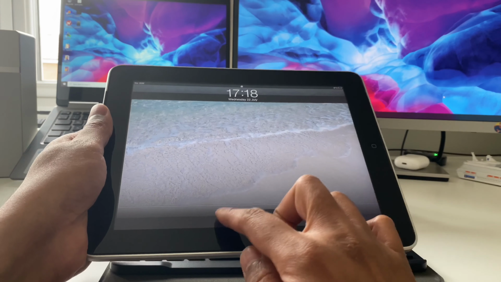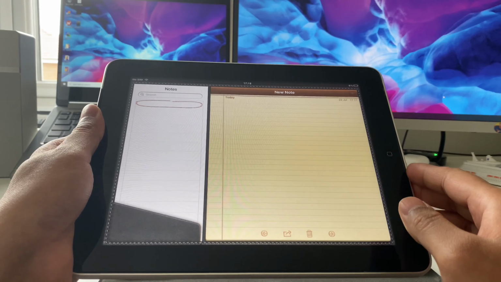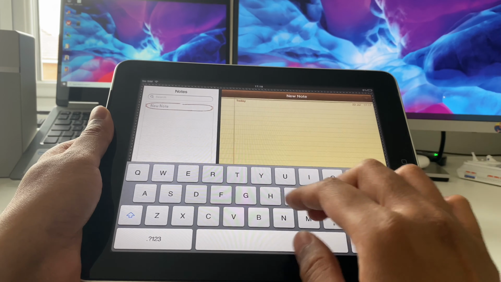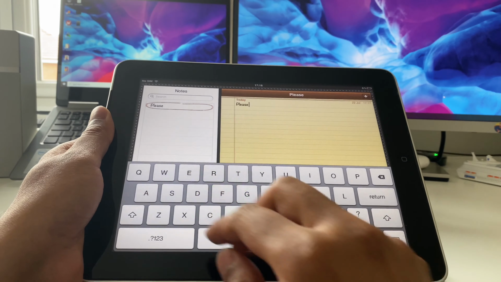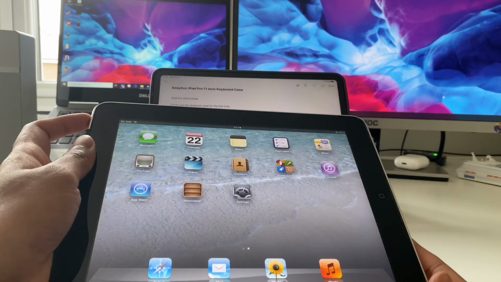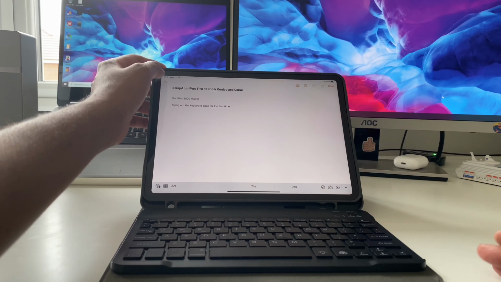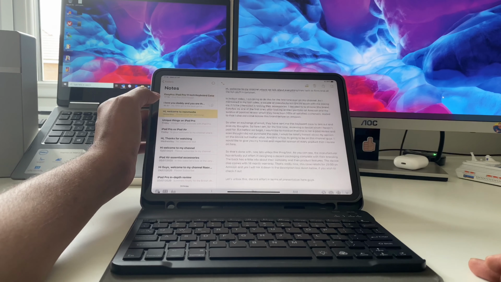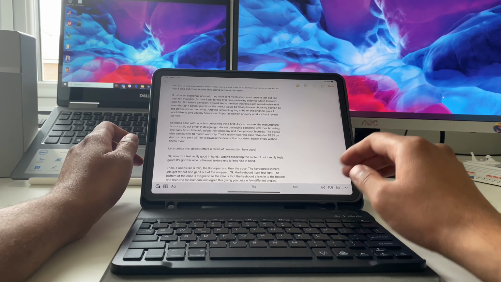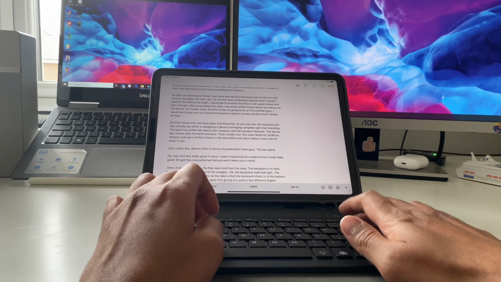One confession here, guys. In my decade-long usage of iPads, I have never used a keyboard case. I have always touch-typed. Even though it's not totally accurate, I got used to it. So as a challenge, I've decided to type the entire script of this video using the keyboard on this case. And you know what? After a few brief minutes of adjustment, it began to feel natural and I'm totally in sync with it. Even loving the experience, if I'm being totally honest.